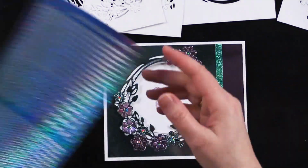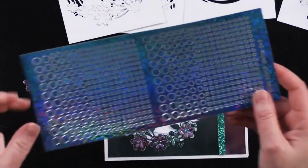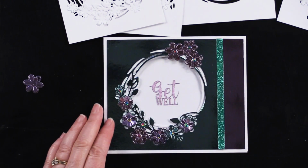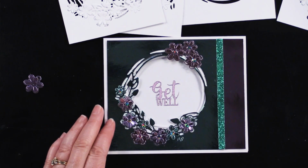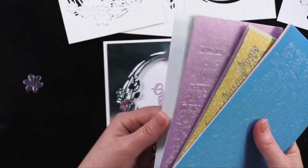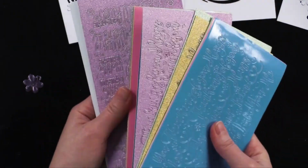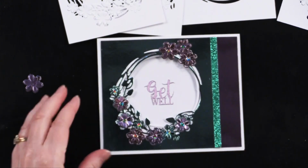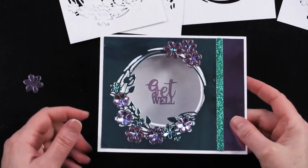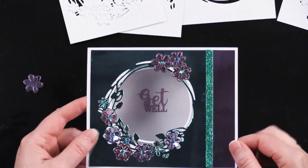And then in the center of each one of those, I just used some teal Jewel Dazzle stickers, and I used my little pokey tool to put those in the center. And in the center here, I used some, where are they? Here we go. These are the We're Together Dazzle stickers, and I used them in the sort of pink pearl finish, and they have all kinds of colors in here. And I just added that Get Well. And then this right here is just a strip of teal glitter cardstock. And I just put it over the seam between those two pieces of paper.